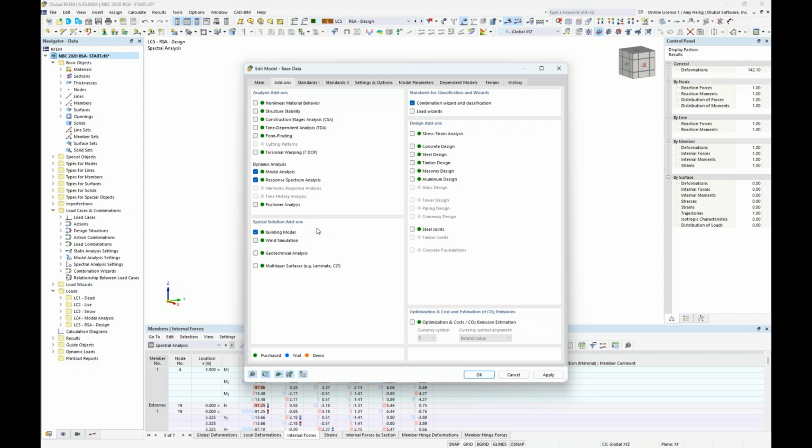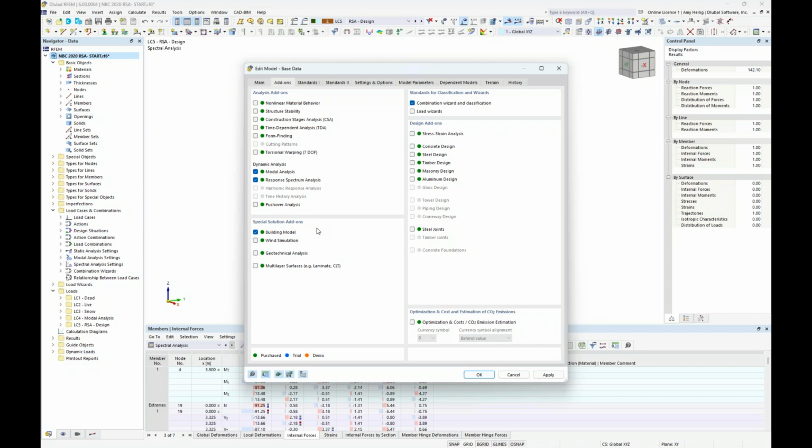Keep in mind that RFEM is a nonlinear general FEA program. This means that yes, of course, we can model, analyze, and design buildings, but we can also model domes or silos or fabric tensile structures, or maybe it's an FEA of a steel connection. All of these different model types are possible. So what we're hoping to do here with the building model is to integrate more of those building-specific features within a general FEA program.